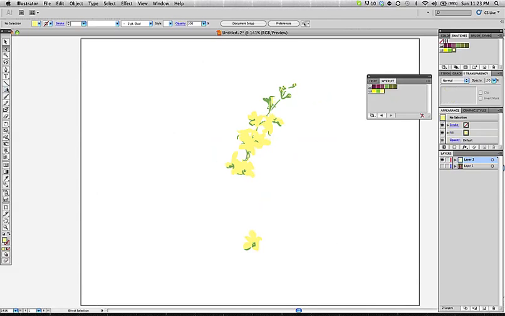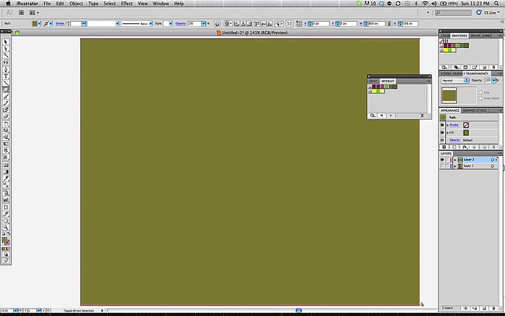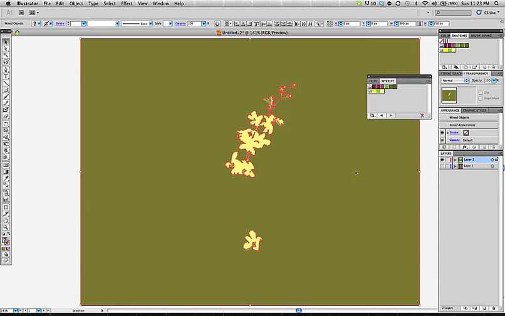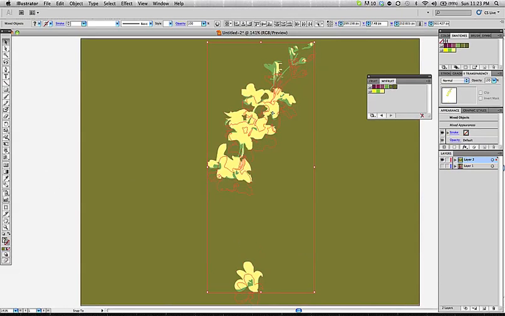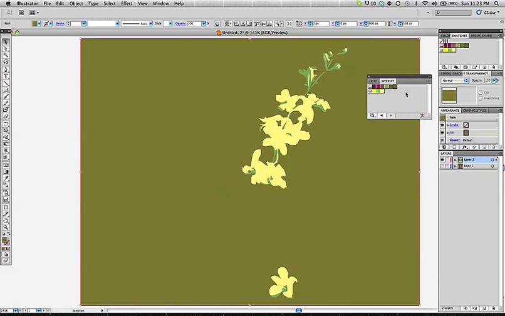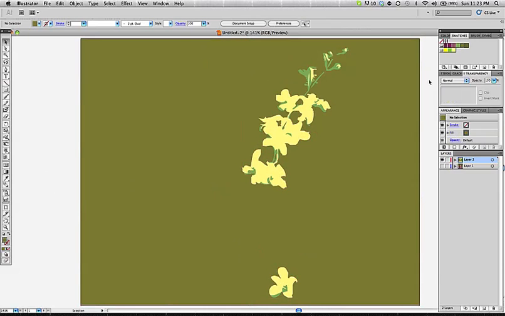Because then I can start thinking about making my own piece of art, which I could have a nice solid in the background, put that in the back, and blow these up a bit. And now I'm creating my own illustration, my own piece of art from a file of a photograph, whatever, of this flower that I'm kind of stealing from.